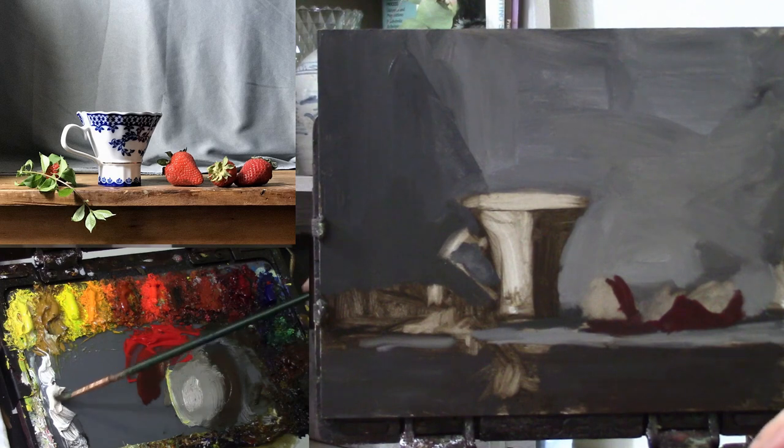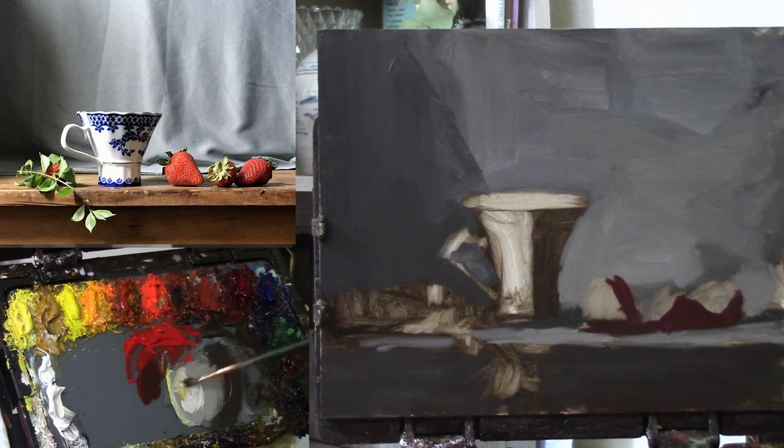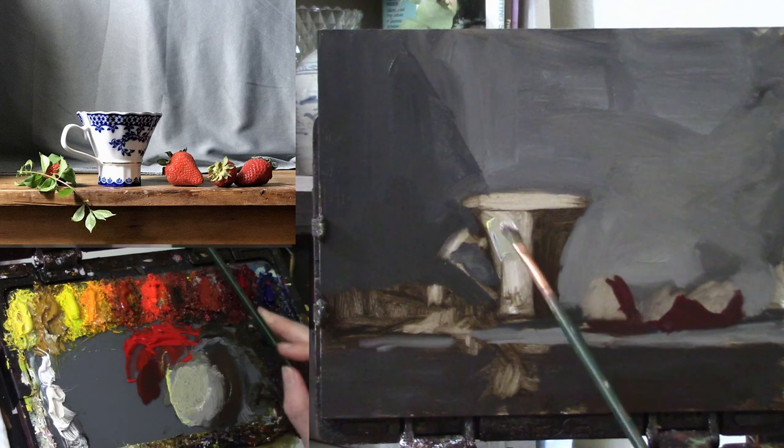So I'm just going to use actually this background color with a lot more white, and I'm also going to warm it up a touch. Wait, am I going to warm it up a touch? No, I don't think so. I think I'm going to keep it cool. Wait, never mind, I changed my mind. I'm going to add in a little of the yellow ochre and the ultramarine blue just to get kind of a neutral undercolor here.